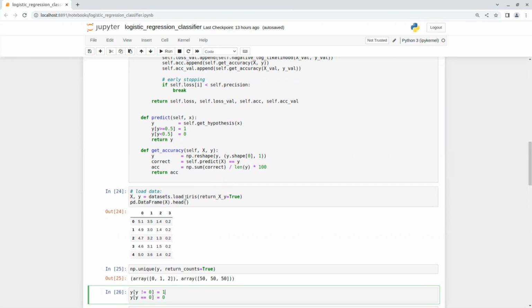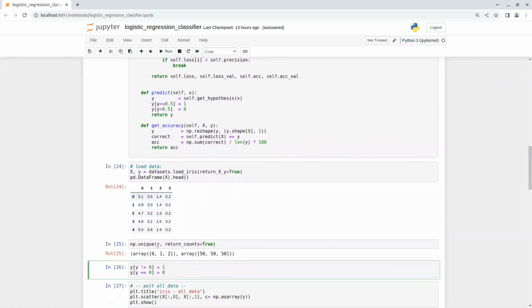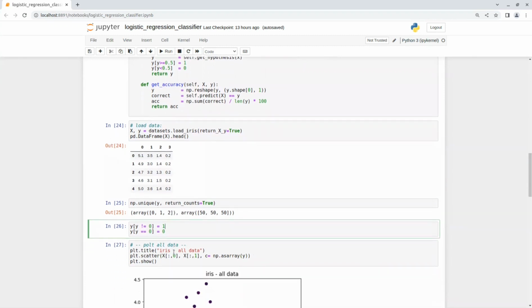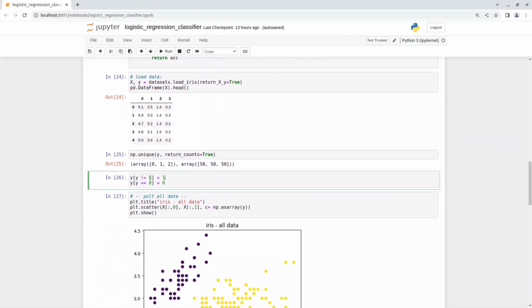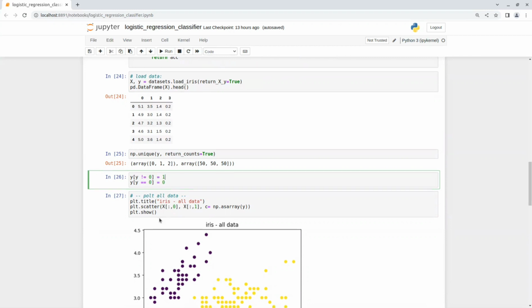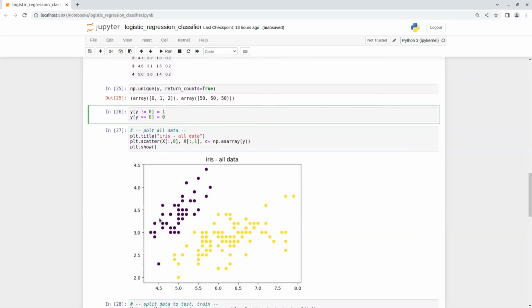Okay, now it's time to test the model. In this case, our dataset is the iris set from sklearn. But as you can see, this set has 3 classes, and we need a dataset with 2 labels. So for the sake of this exercise, we change the target. Now, if the original label is not 0, the label is now 1. Then we can plot the new dataset. You can see that now it has 2 classes.